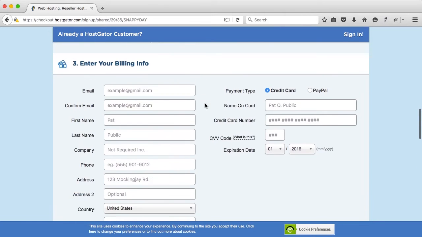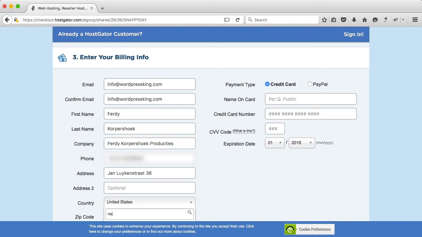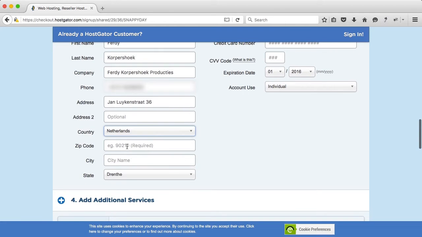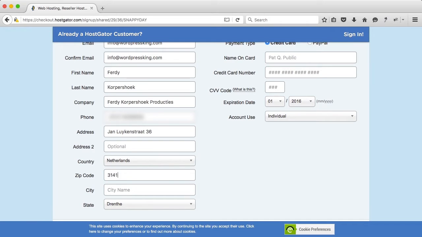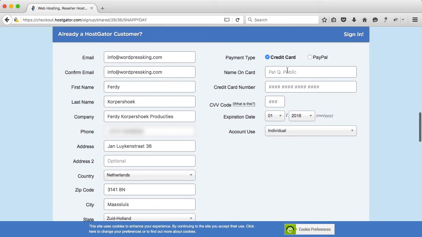I scroll up and fill in my information. Here I can choose credit card or PayPal.